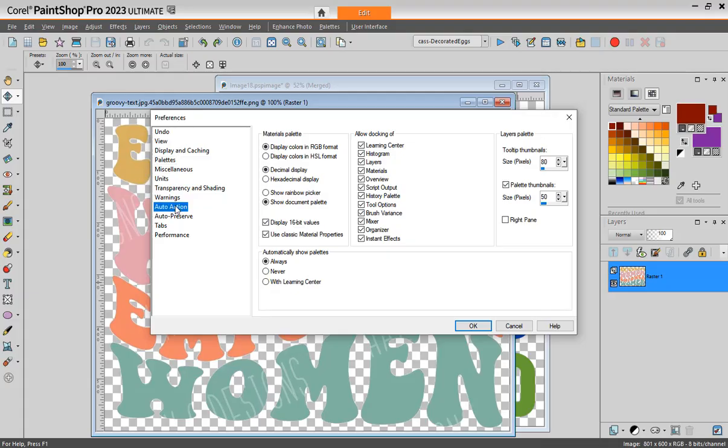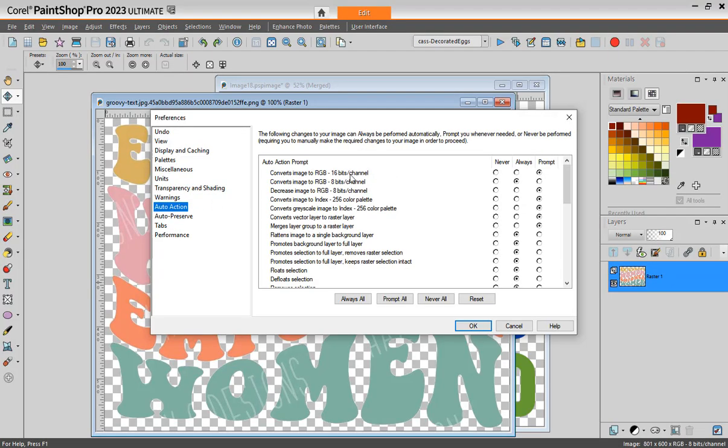You have auto action. There is one that if you need your background layer to become a raster before doing something, it can automatically do it. So promote selection to full layer. So whenever you need it, promote background layer to full layer.